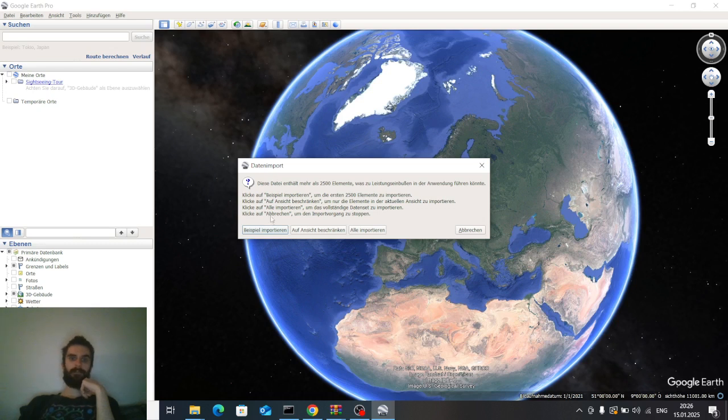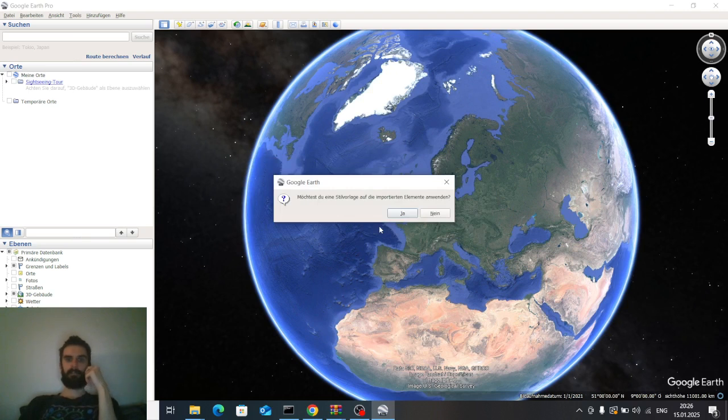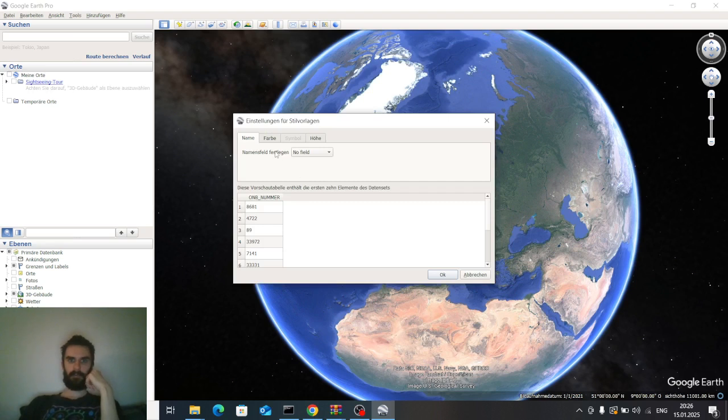You can import examples, you can limit it to some kind of view, or you can import all of it. I'm just going to click import all of it, even though it's going to lag a lot. And now it's importing. Now, do you want to make a style template for this imported element? I'm going to click yes. I'm trying.